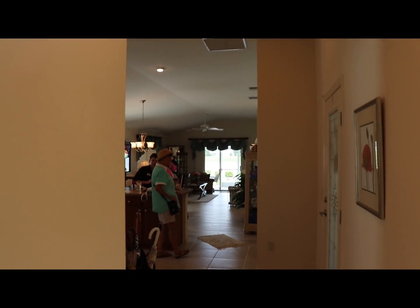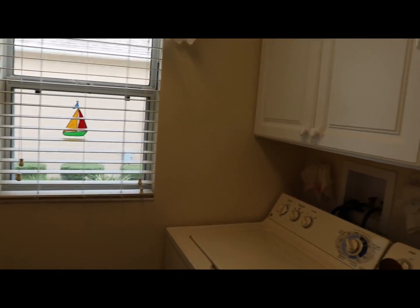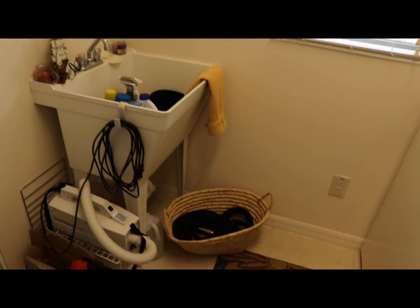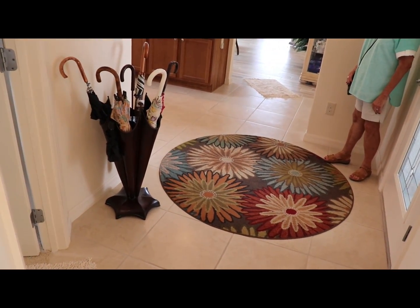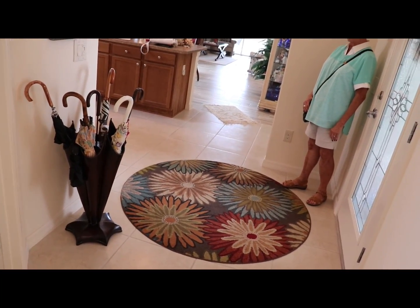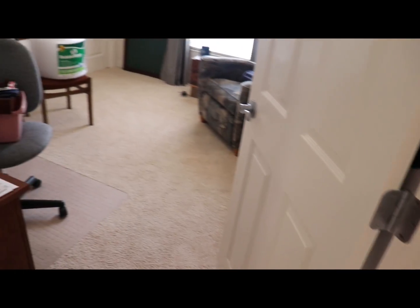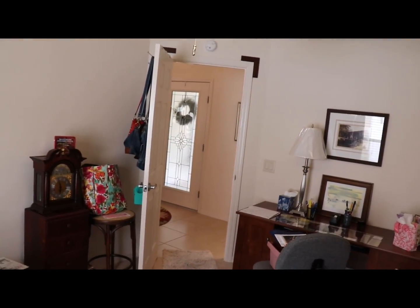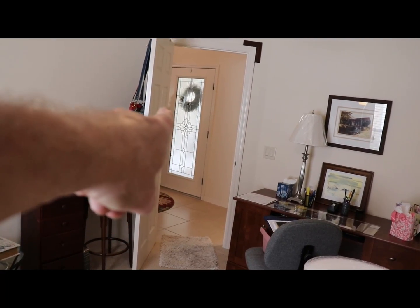Okay, let's go inside from the garage. If we come in from the garage, over here to your right is the laundry room. Finished ceilings, cabinetry. You got a mud sink, tile floor. I'm going to guess it's tile throughout the wet areas, everywhere. Is that tile in the living room? It is tile? Yeah. And over here she's using this as an office. This would be an extra bedroom also. There's your closet, ceiling fan. You got a finished ceiling. Let me see if I can turn around here and get a good look. That is the front door entrance right there.